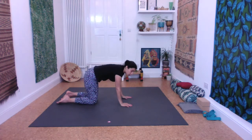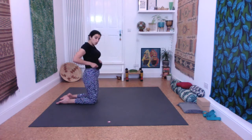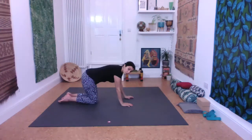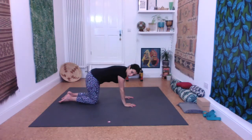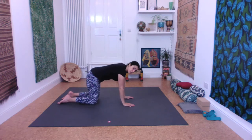So thread the needle, you can do it dynamically for the twists, or you can hold for the whole stretch. I'm going to do half and half. So 3 dynamic, 3 breaths held, but you can choose one or the other. Most people tend to go for just the held stretch if their shoulders are tight.